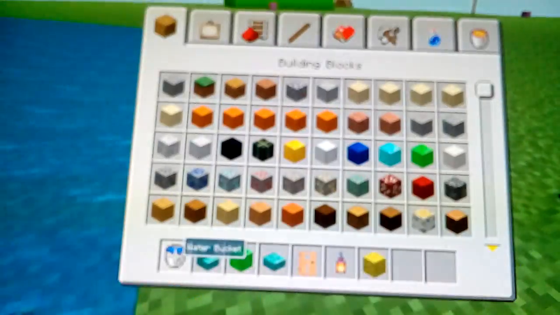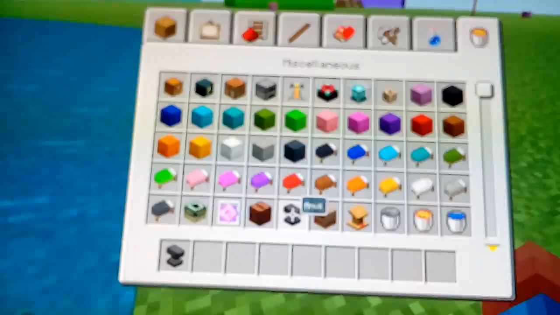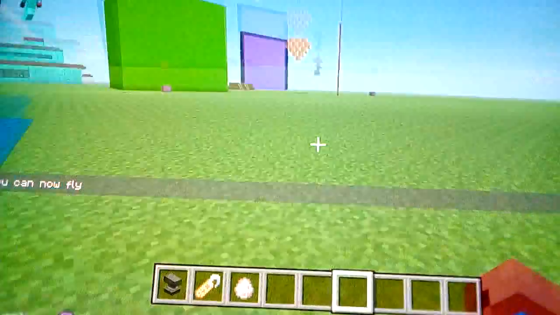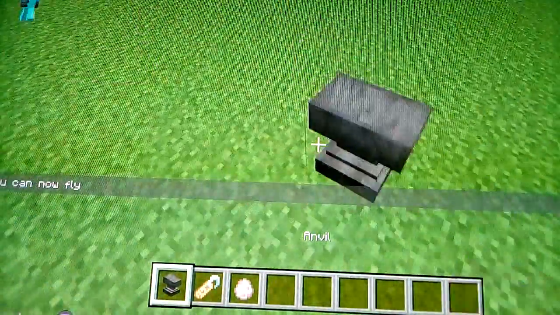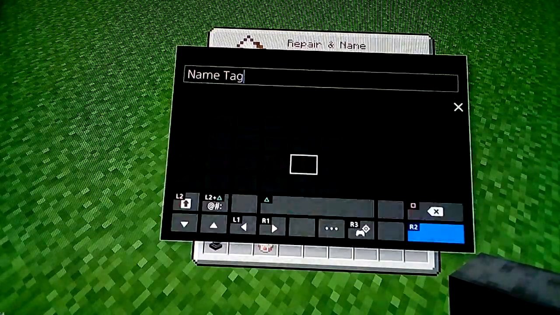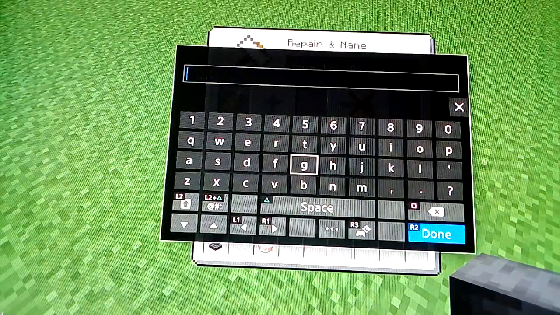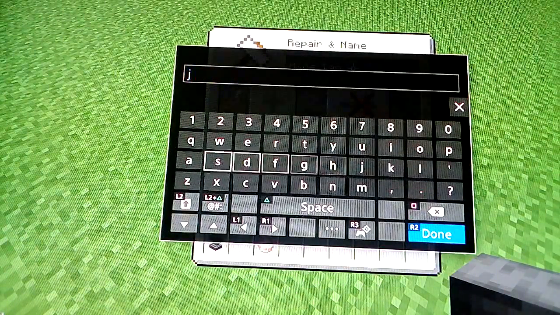Now, if you get an anvil, a name tag and a sheep egg, and you put a name on the name tag to name a sheep, the name isn't that good, but it'll make the sheep do something cool.